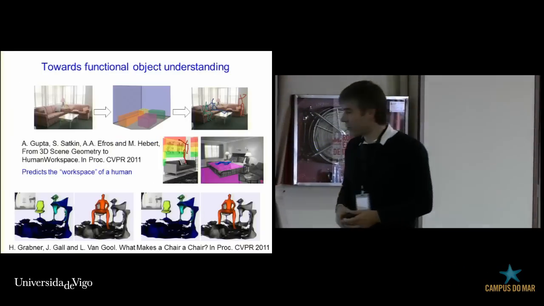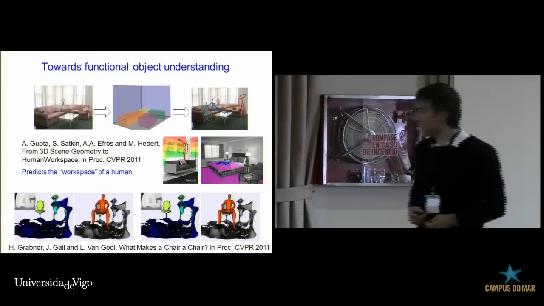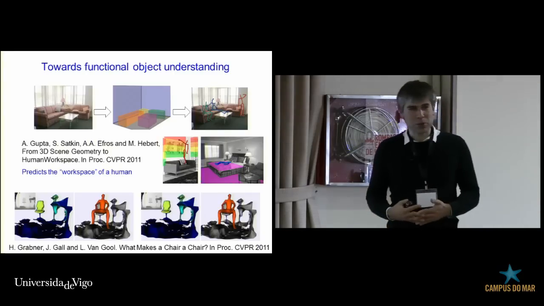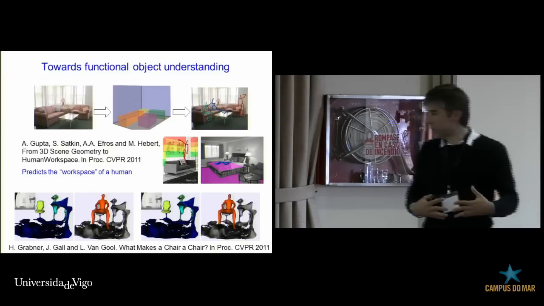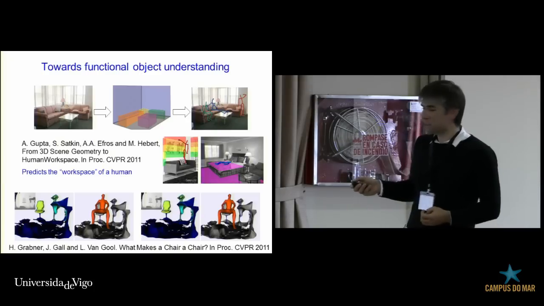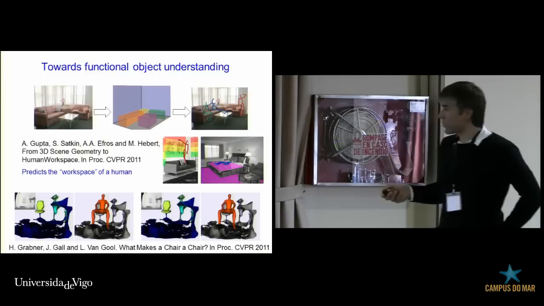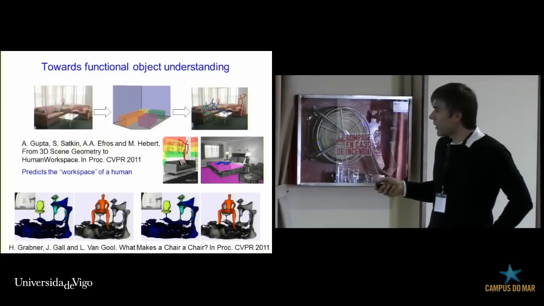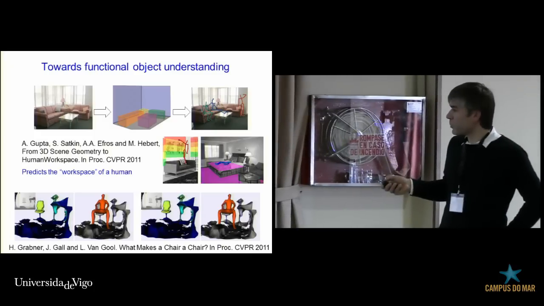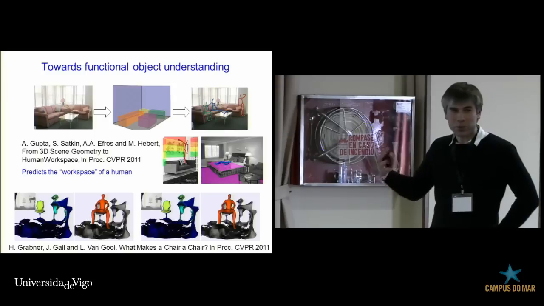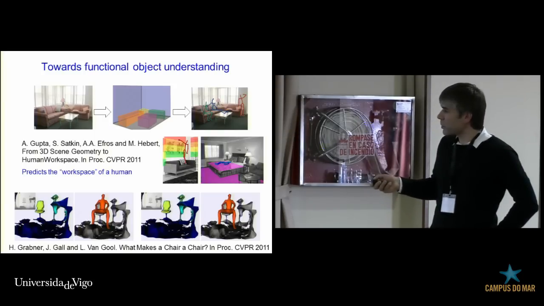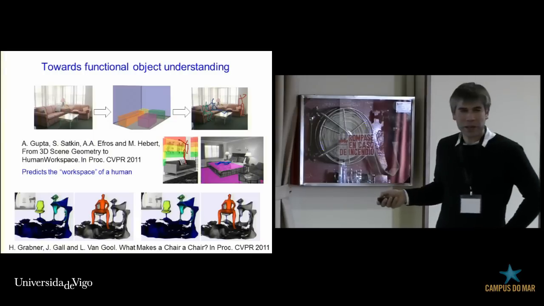So in other very recent work from last CVPR last year as well, there is an attempt to model the scene and the people, or objects and the people. So here is a scene, and there is some geometric interpretation of the scene. What the method is trying to do is predict how people will behave in the scene, or more statically, put the poses into the environment and say that these are areas people can reach, for example, these areas people can lay, and so on.